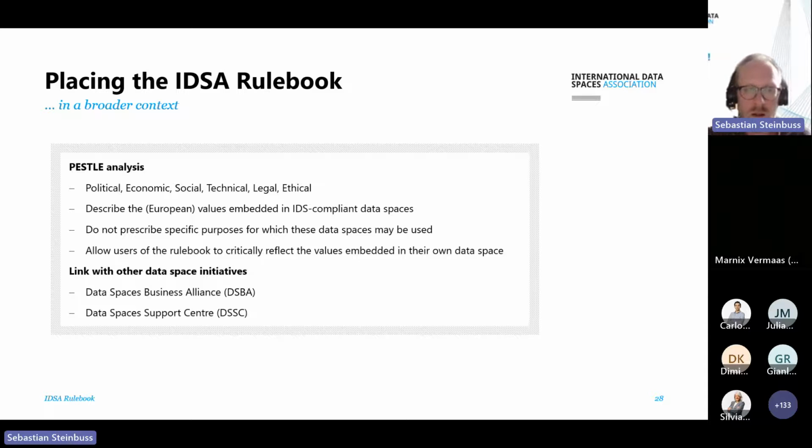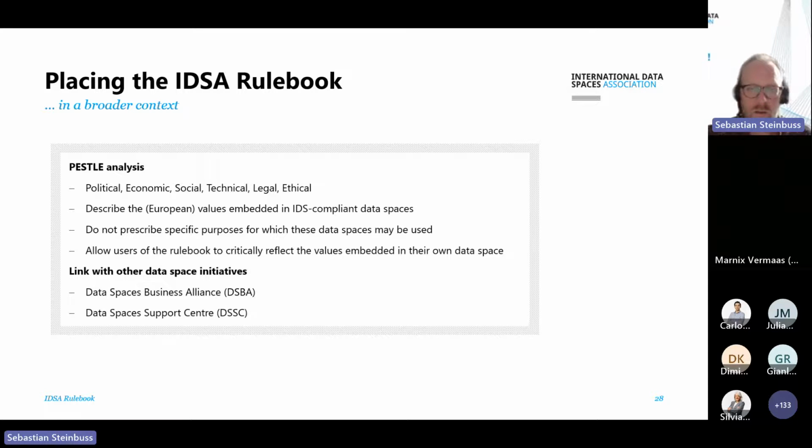So we have to connect those different things to each other and need to be agnostic of such political and economic systems. At the same time, we have to explain our reasoning, our way of thinking, because most of the people that wrote the IDS rulebook come from Europe. Not all, but most of them. And a lot of our line of argumentation is based on our thinking, on our view of the world. So that's why we explain how we see our world.